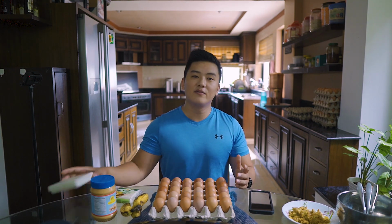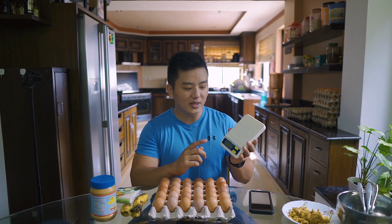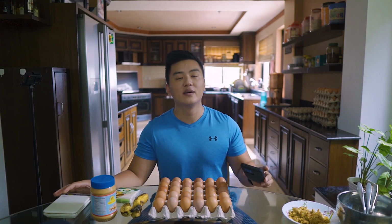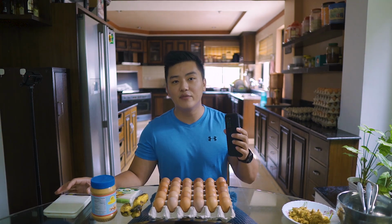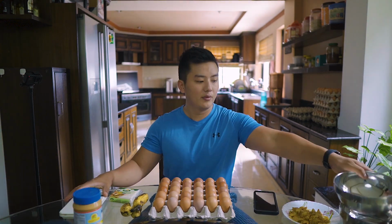You don't need a lot of things in order to be counting calories. First of all, you need a weighing scale, preferably a digital one because it gives us a more accurate readout. And in this way of counting calories, I'm going to be using my phone and a free app that you can download to count the calories.